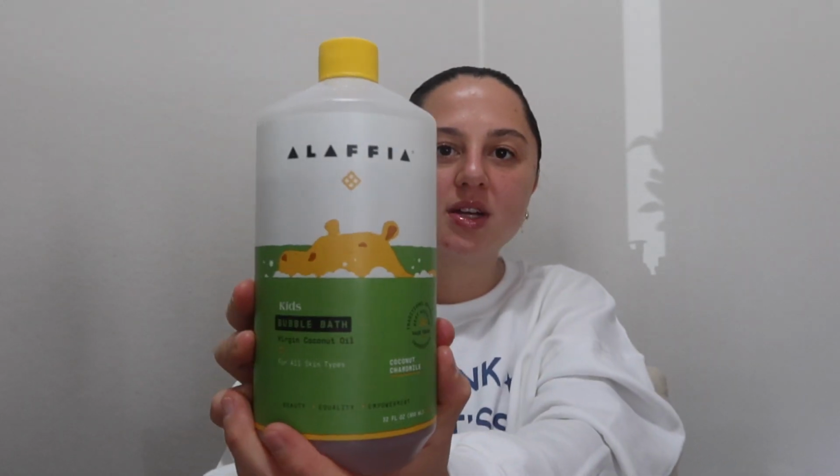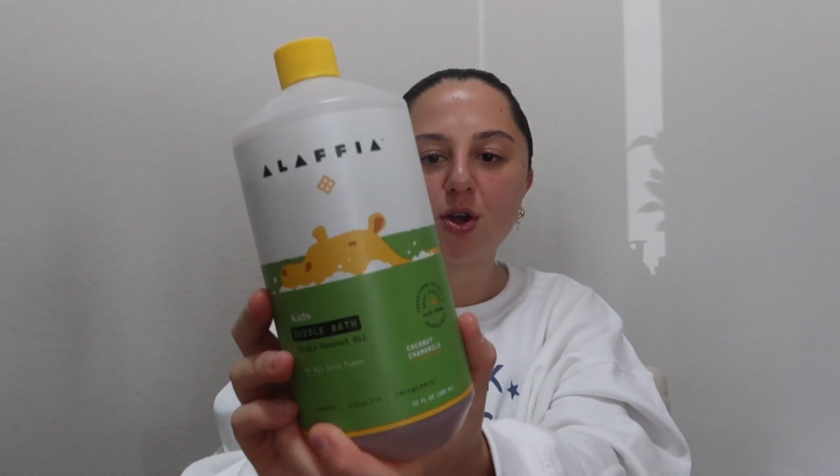My kids love to take bubble baths. Sometimes we take two a day. If I find they're really antsy, I'll be like, all right, we're going in the bath. We put our Bluetooth speaker on. We listen to some Coco, some Moana, some Lion King, some Rio, just all the things. And I use this bubble bath. I found this, someone on Instagram posted. I can't remember who, but actually the other day Mannix dumped this entire thing in the bath when I went to get a towel before I had them in the bath.